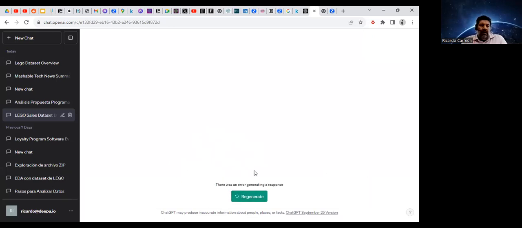Francesca, I'm going to give this a go. If you have the step-by-step process, we can share the link for the Lego Kaggle dataset and the step-by-step guide, or the prompts that people should use, so they can go through the process themselves. That would be fantastic. Yeah, we'll have to record it at some other time. I can do the step by step, but it's stuck here.